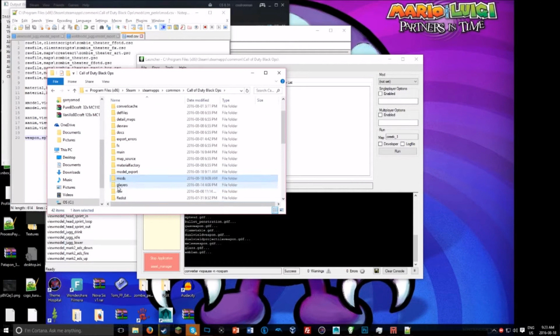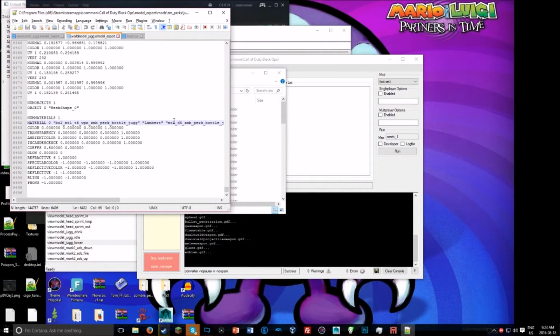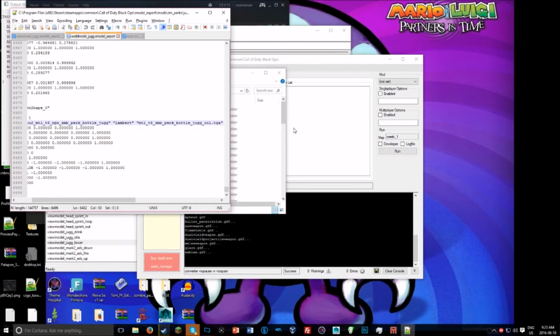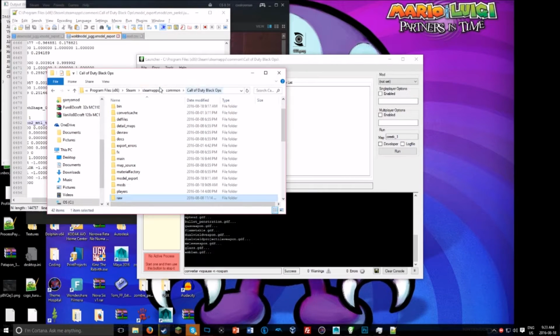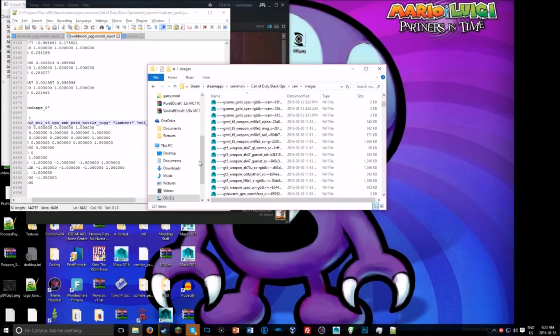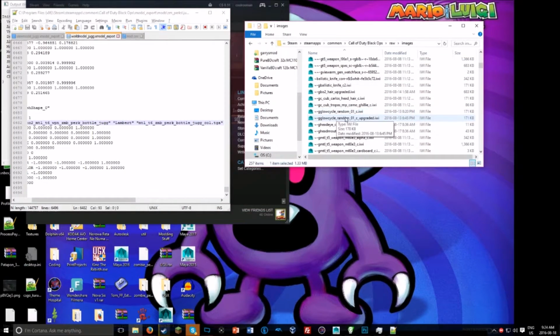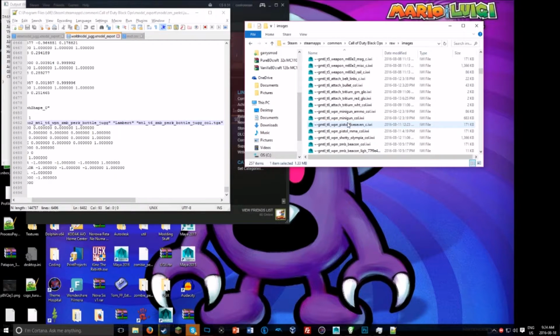So when you made the materials in here, there is a picture name at the end here. So now there's new files once you export these in your thing. So you're going to go to Call of Duty Black Ops, raw, images, and now look for the name of your file, the picture. It'll probably be followed by something like this, so you're going to want to look for it with that. So you're going to go down here. So I'm looking for mine. It's going to be MTL, so it'll be down here. GMTL most likely. What's it called? ZMB perk.